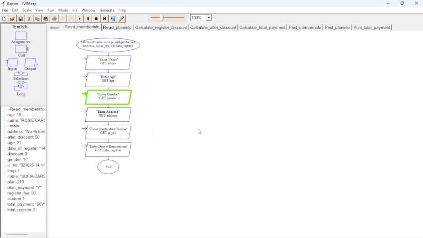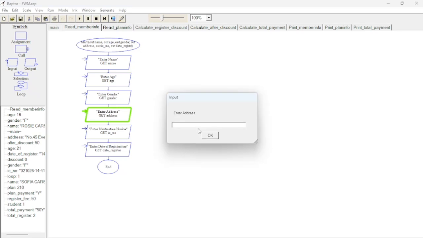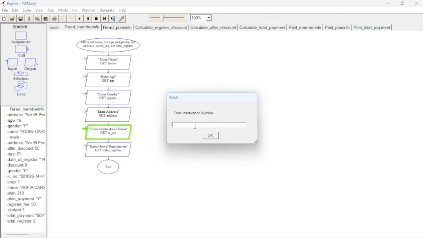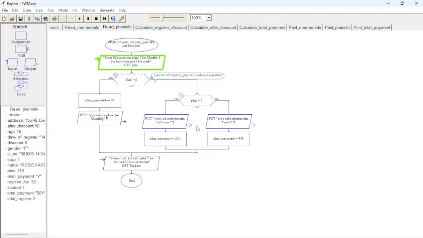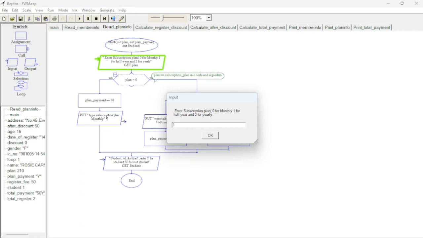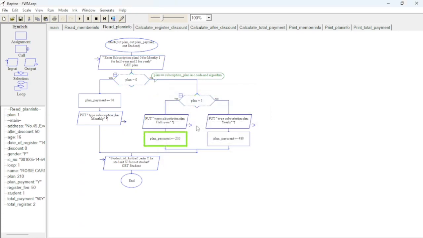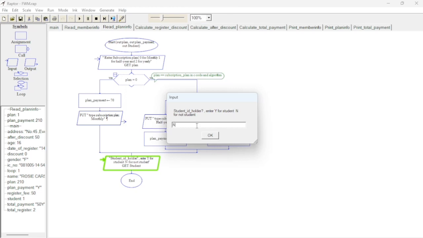Age is 16, gender is female, address is number 45, Everdell Street, and then identification is 08100514, and date is July 2022. And yes, I will choose 1 for half year, and then I will choose N for no.